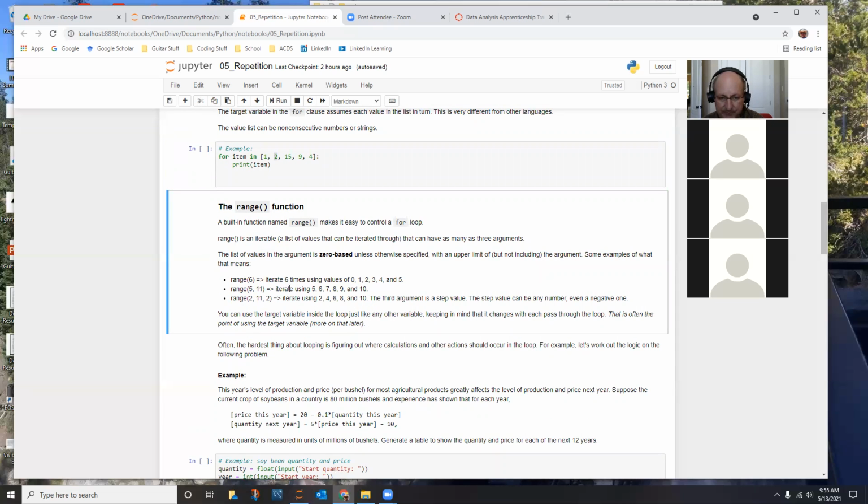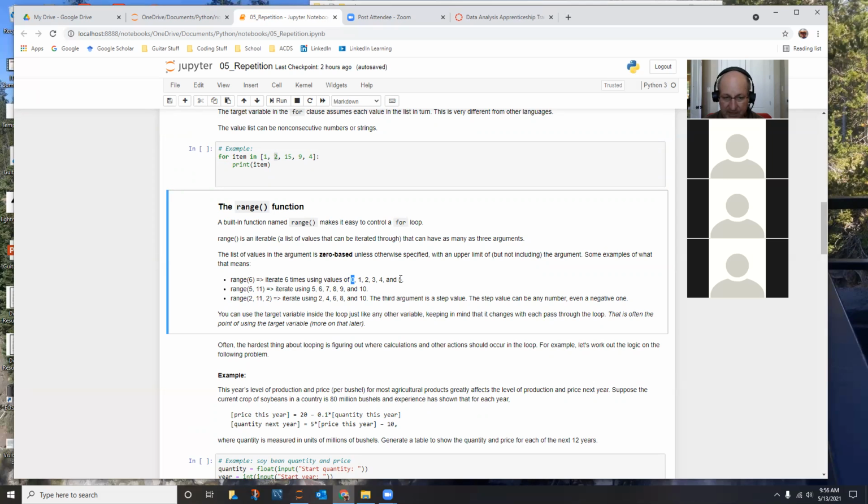as opposed to our range function, which is much more traditional. And remember, range, if you just give it a number, I want to do something 6 times, it returns starting with 0.